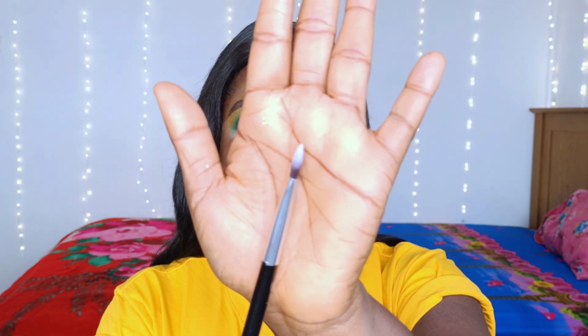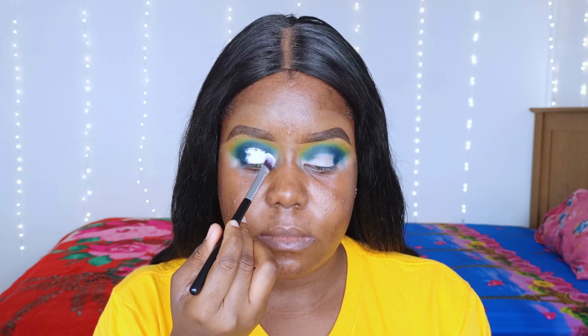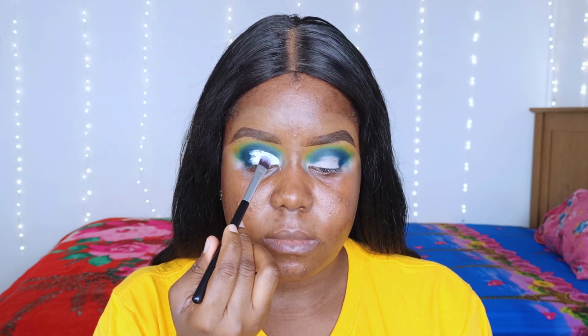And I'm going to cut my crease with this cream shader in number 233. It's a flat brush. So guys, I cut my crease, and it worked, but I was so scared because it was so soft and I didn't really have control over what I was doing. But I did it after how many minutes? So far so good. It's flat enough to cut your crease, but bear in mind that it's quite soft.